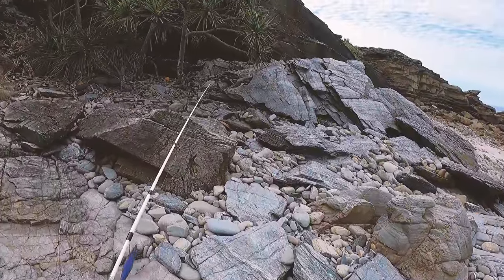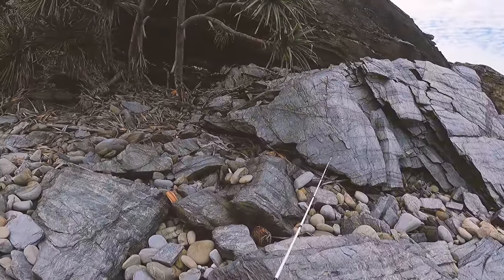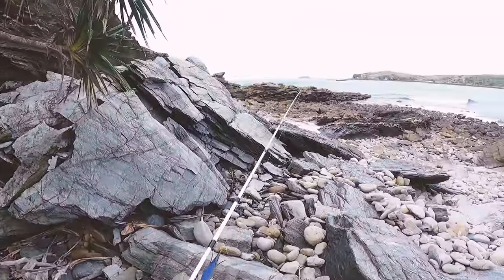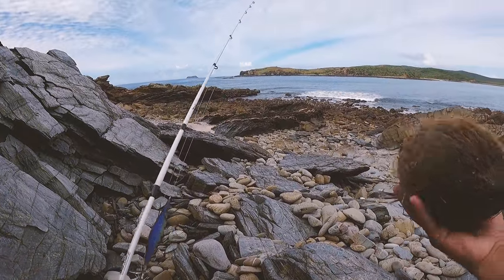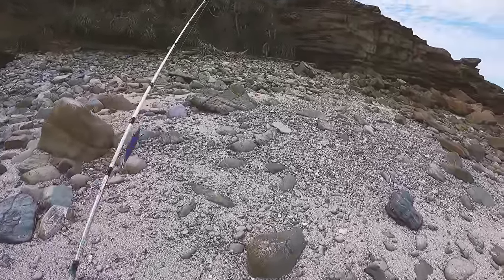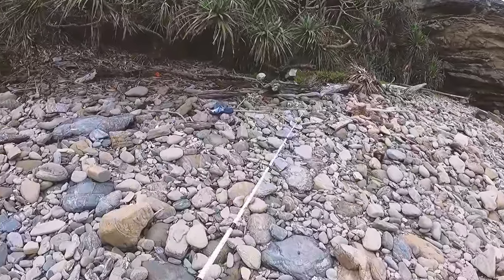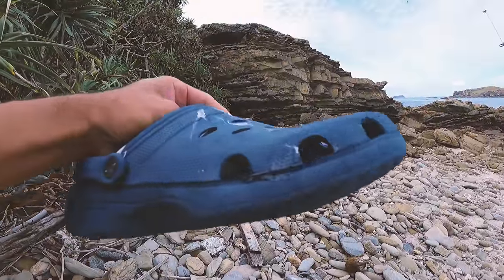I think it might have been the next one around where they were. All these little alcoves with pandanus that come down. Oh, coconut. Feels heavy enough, but looks pretty waterlogged. And you can see in these little alcoves is where plastic and all that other rubbish gets washed up as well. Used to always be thongs, but now it's crocs. There's always at least a couple of crocs or thongs washed up. Look at that. Gross.